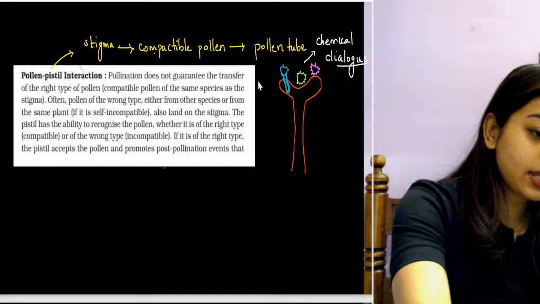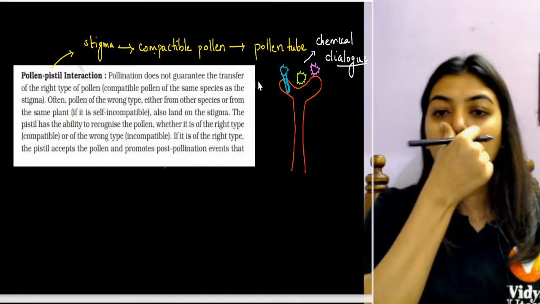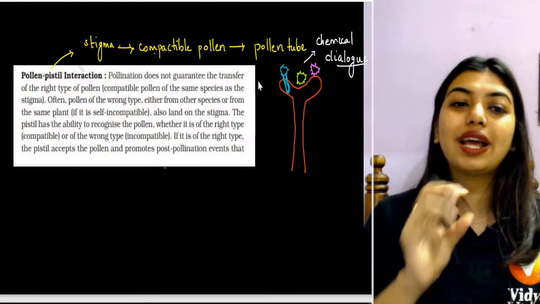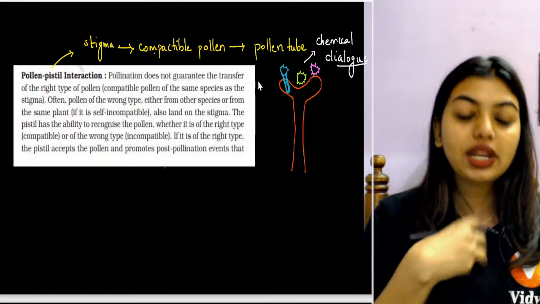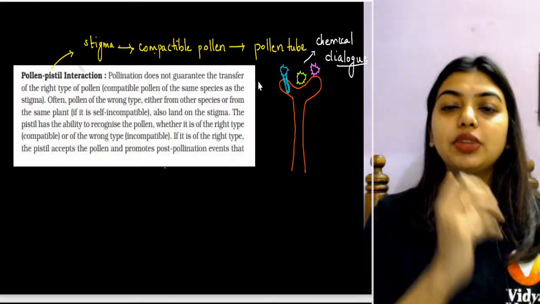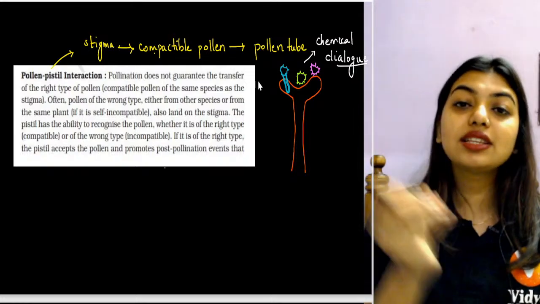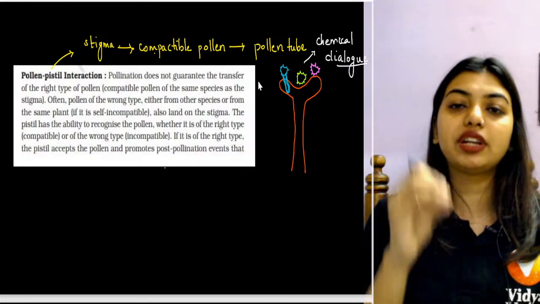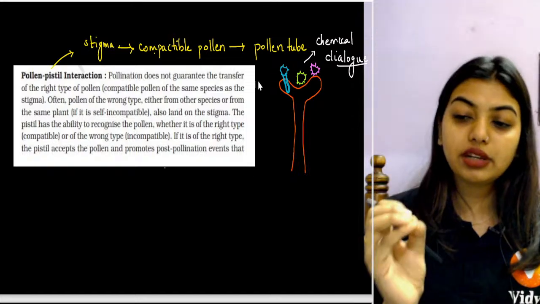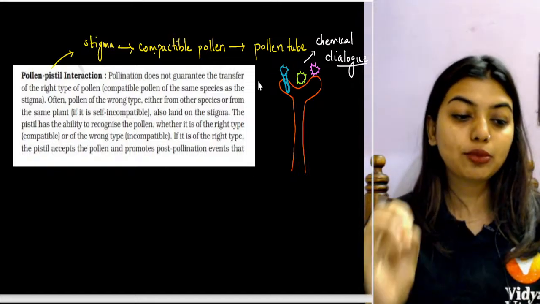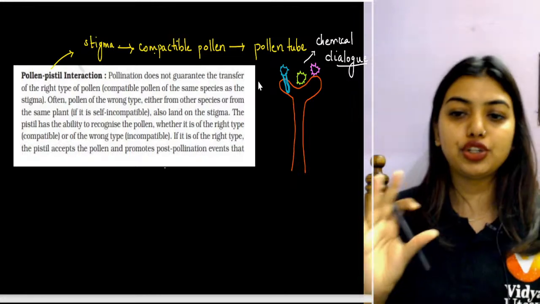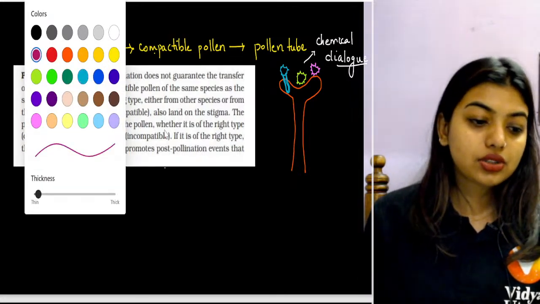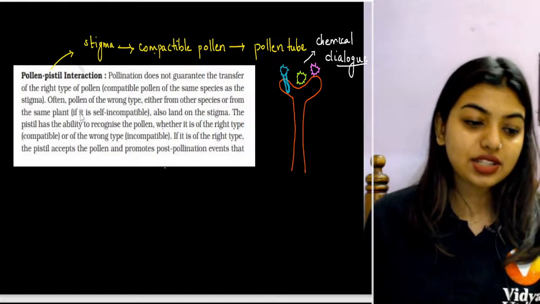Are you all listening? Yes or no? No response I can see. Okay, they are compatible. Pollen tube germination has happened. That is what is called pollen pistil interaction. Pollen and the pistil will interact with each other with the help of chemical dialogues. Pollen pistil means stigma is a part of it, right? So the stigma will understand that, wait a minute, this pollen grain is going to be compatible, so I'm going to let this pollen grain grow the pollen tube. Understood, students? So Amrit has successfully passed the test of compatibility.